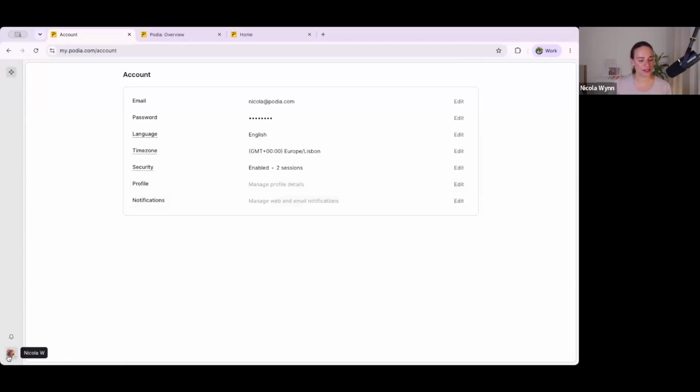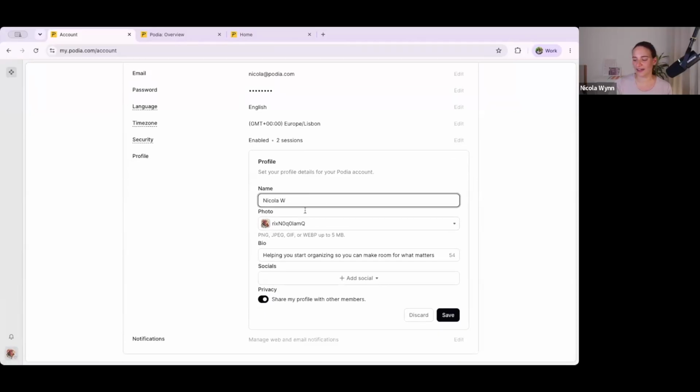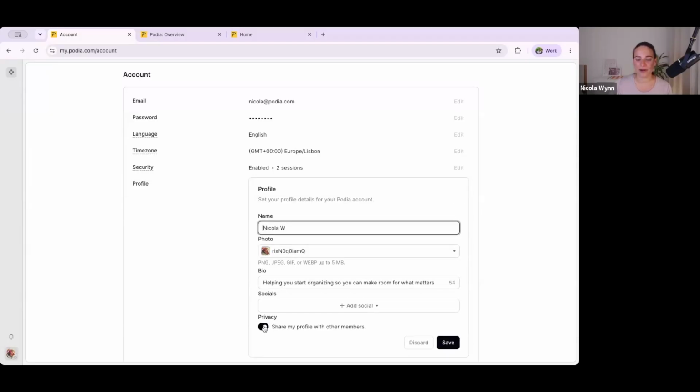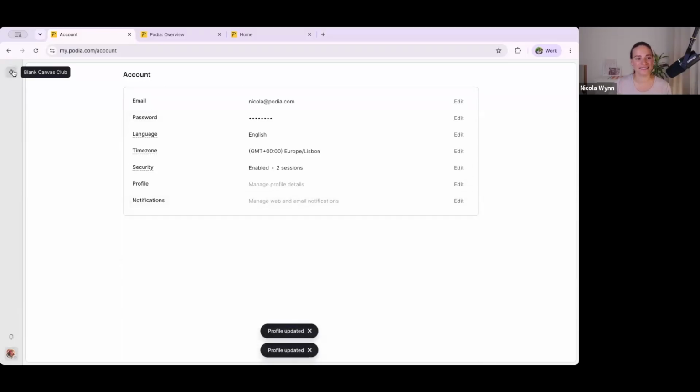This is also, again, we clicked on our little icon down at the bottom here, and we clicked account. This is also where each individual person can change their profile information. So they can put in their name, their photo, their bio. They can add social links. They've got lots of options here, an email address, and each person can set their privacy. So they can choose to share their profile with other members or to go private if they do not want to be visible in that members area. Now, this little thing I did here where I clicked on myself and then I clicked account, this is the exact same for your customers. They will also be able to make these changes to their profile and to their notifications.